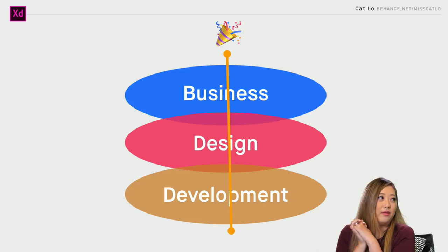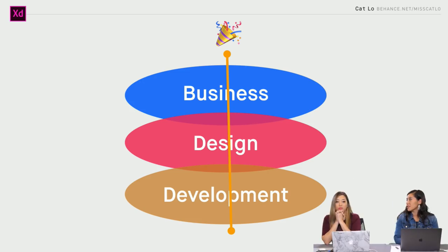And for us, I think it's important to talk about the role of design because we are advocates for the user. So many times we really have to make sure that our users are heard. The business might sometimes forget, or development, because there are obstacles in the way, but we make something for the user, so we have to represent them.